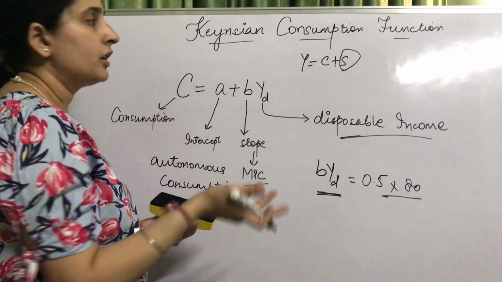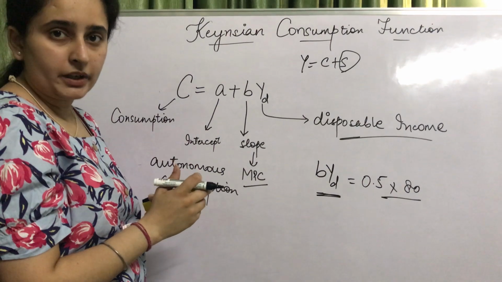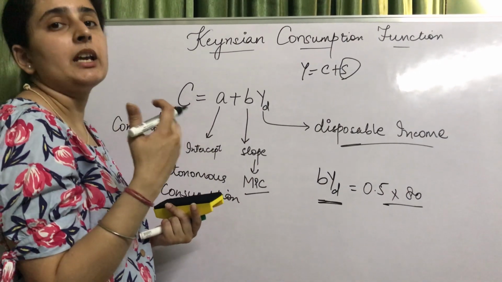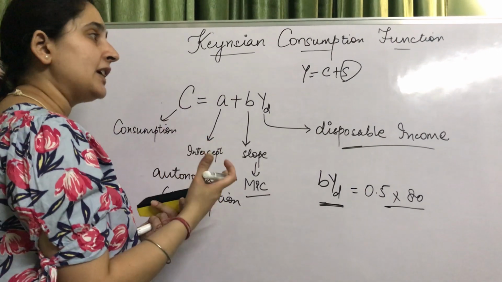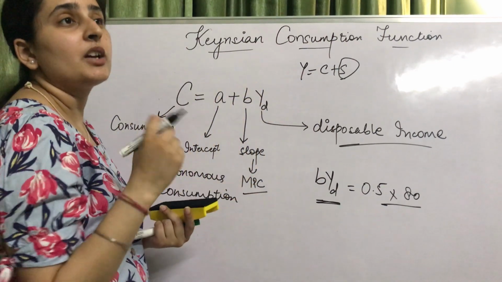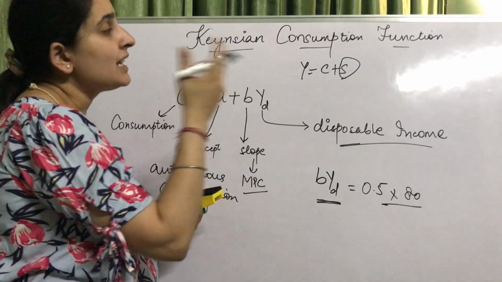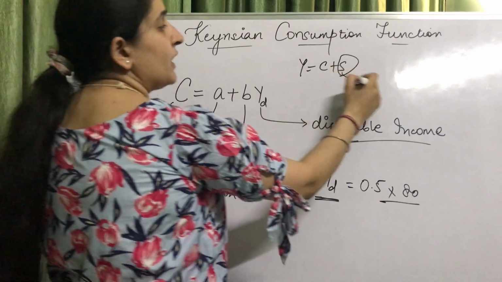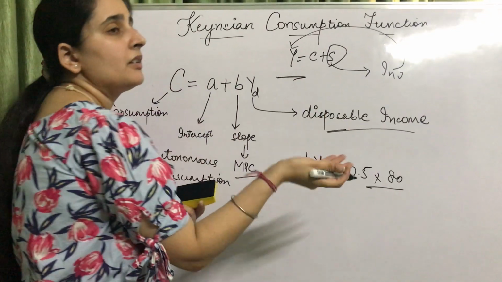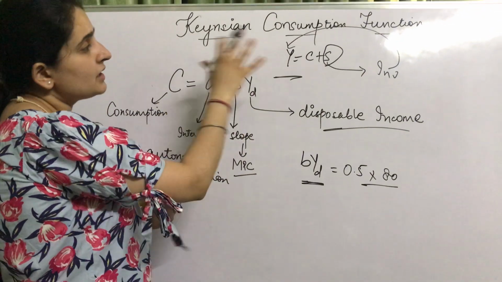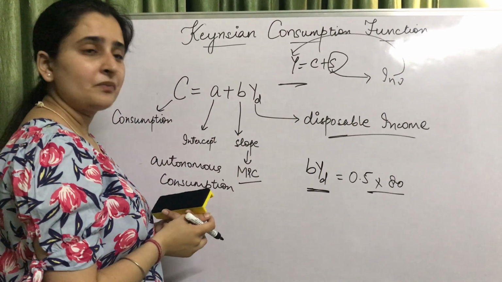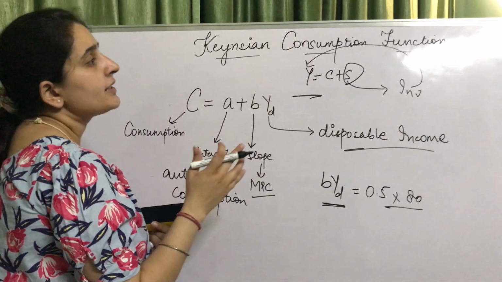Now how to cure it? Keynes said, in order to correct it, you need to increase the investment. When savings take the shape of investment, then only it will be possible for us to reach the full employment level. See, it's very simple. If saving becomes investment, then that part is again part of the income, coming back into the circle. So that means we are using C and investment together. Okay, so this was about the Keynesian consumption function.